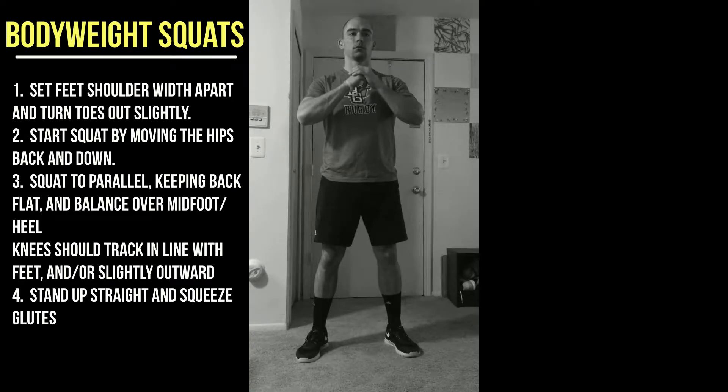Next step, you're gonna squat down. How you squat down is moving your hips first and then your knees. It shouldn't be extreme — it shouldn't be hips way back and then moving your knees. It should be hips back slightly and then bringing your hips down. In order to bring your hips down, you will then have to bend your knees. So hips first, and then knees — just slightly hips first.